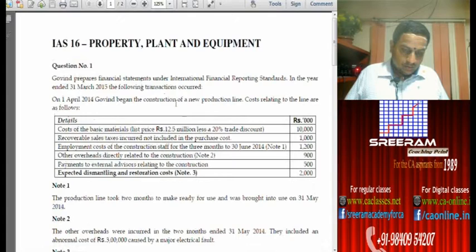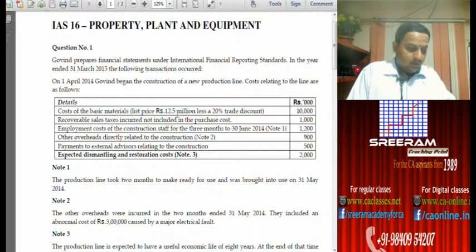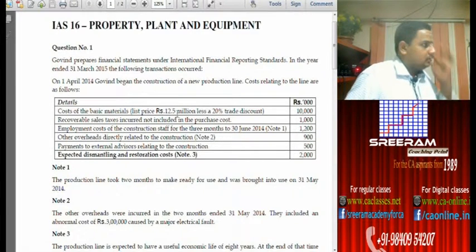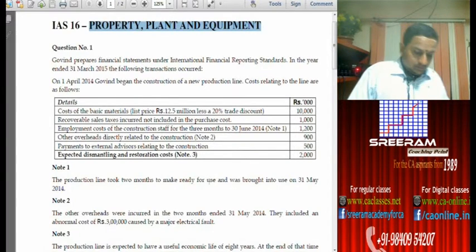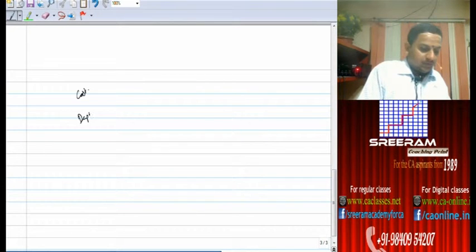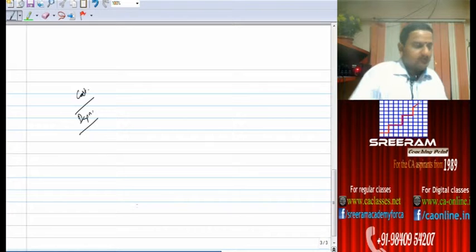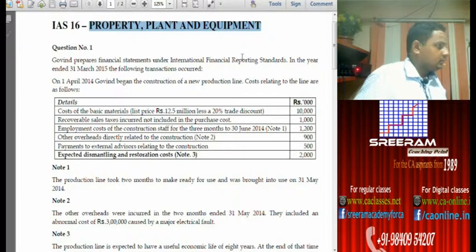So, actually, the question does not say exactly what they want us to do, but we can understand, since it is a question on property, plant and equipment. The questions possibly could be what should be the cost of the asset and what could be the corresponding depreciation. In addition to that, since we have the issues regarding dismantling, what is the provision to be created for dismantling, we can also understand. Though normally in our questions they will tell us to find out this, find out that, those things are not there, we can understand. Relating to the asset, we can try these 3 questions.